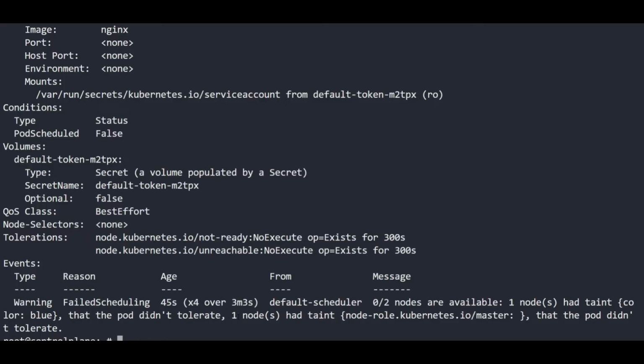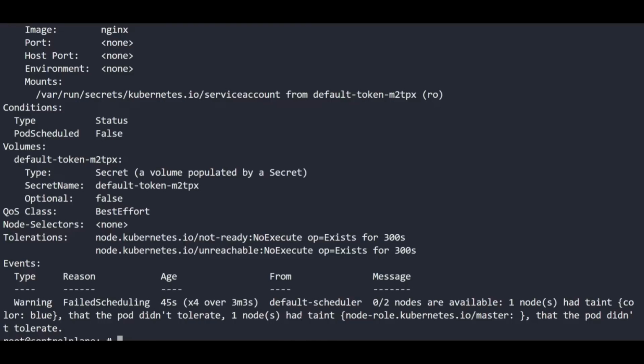Okay, so both of the nodes have a taint applied, and maybe this is something related to the tolerations, because maybe this particular pod doesn't have the tolerations for any of the nodes. That's why it's currently in pending and waiting for deployment. So if we apply the tolerations for this particular pod, then it might be in the running state.